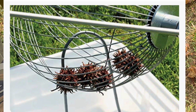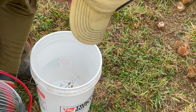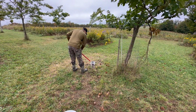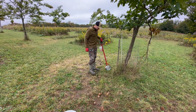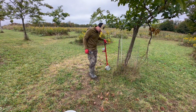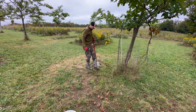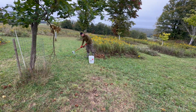They do make a wire thing that fits on a bucket. I may have to get that. We'll get rid of that burr. All right, so while I pick them up, we can talk a little more about our $100 orchard. You can pick this up for 34 bucks on sale, or you could do it by hand and go for zero. So I would do $0 for harvesting equipment, even though it does save your back. I would do nothing for the harvester. This is pretty good. It picks up the nuts pretty good.